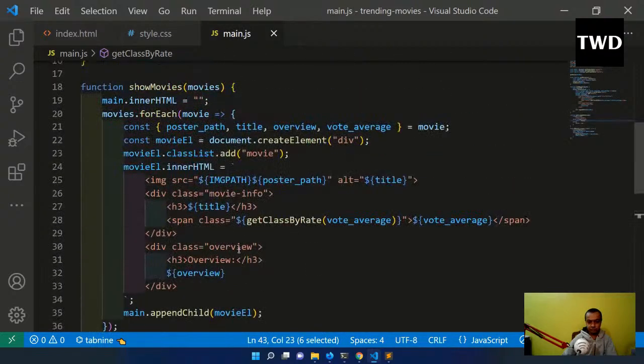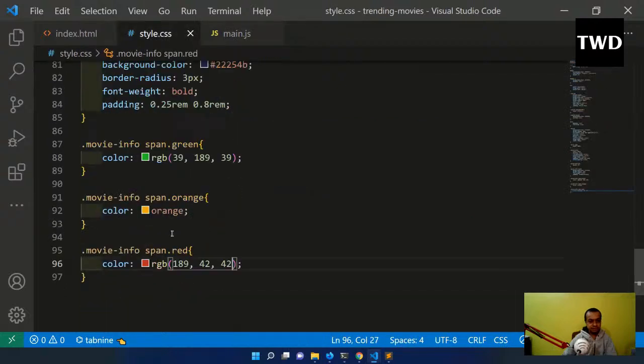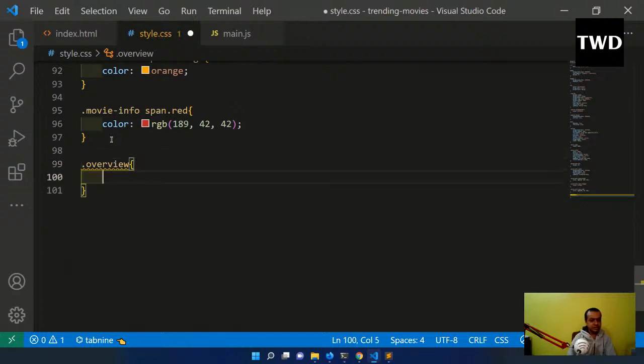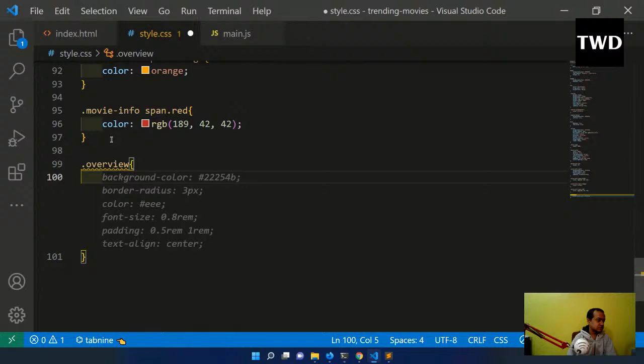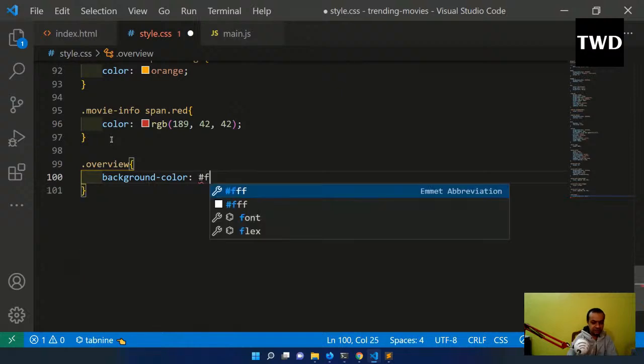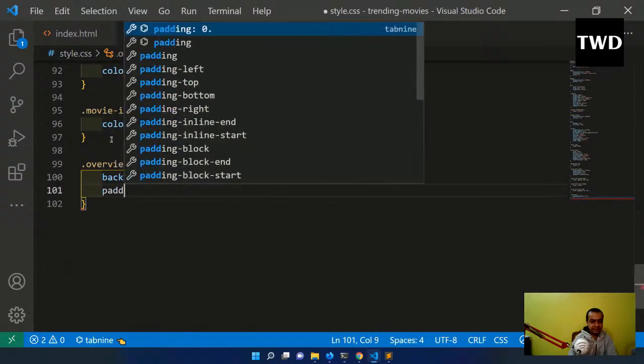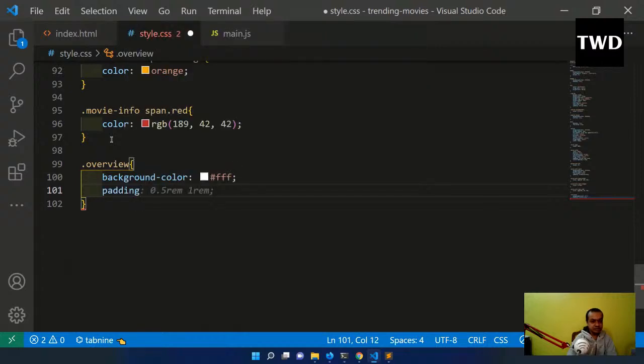this overview, we have to do this overview. Dot overview is like this. Again, I'm not going to use this thing which they're giving me. Background color is hash fff. Padding is 2rem.